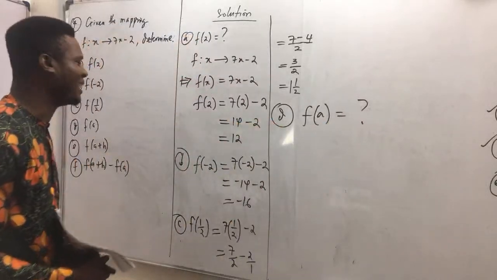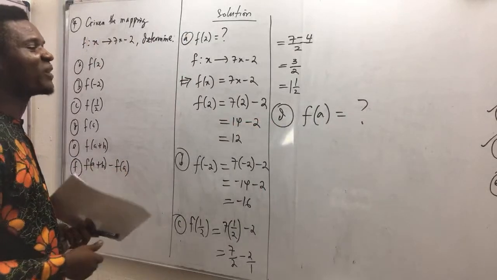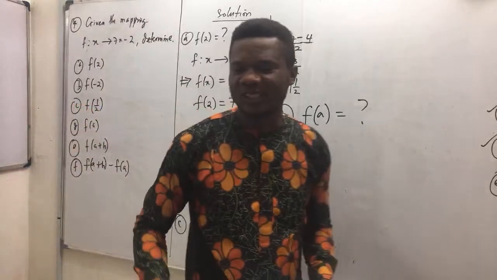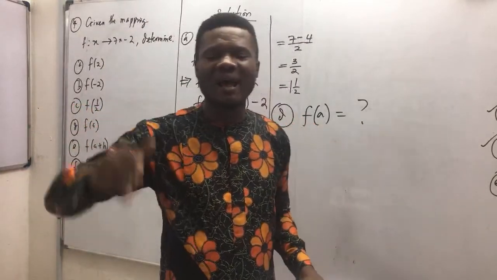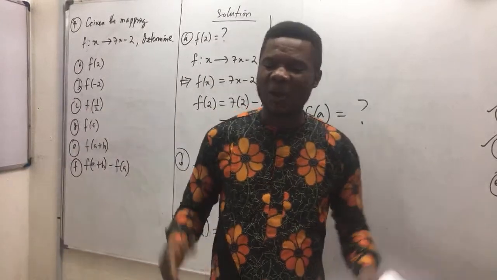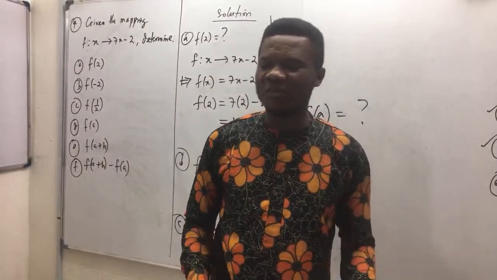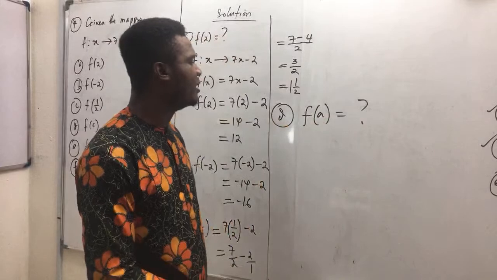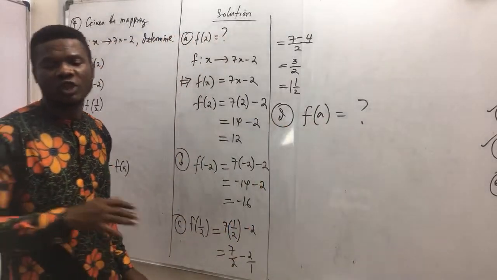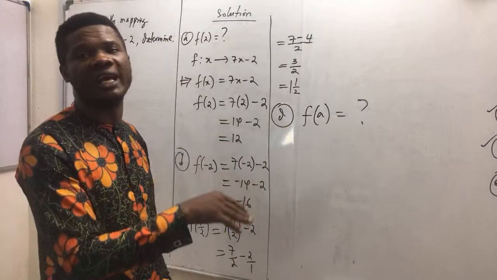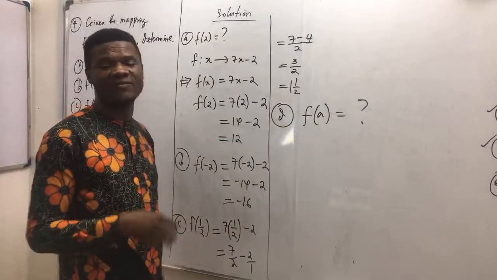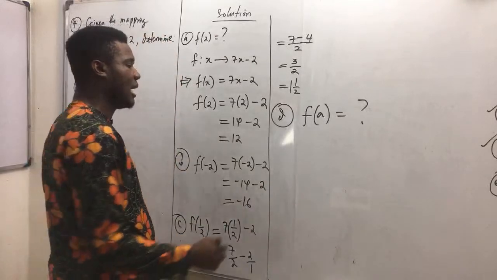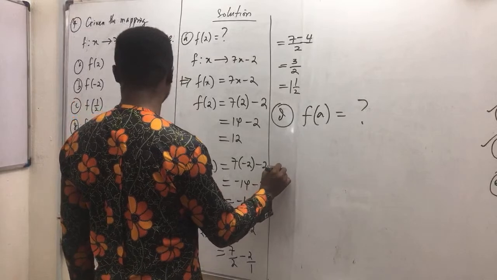So what would f of A be? Okay? So f of A is you putting A. Let me see the quickest answer in the comment section. Somebody should give me the quickest answer possible. So I'm waiting. Somebody should give me the quickest answer right now. So what will f of A be, going by what we've done? Of course, just to give you a clue, all you have to do is to put A into the function and simplify if necessary. So what would f of A be? Now, I am going to go over to E.